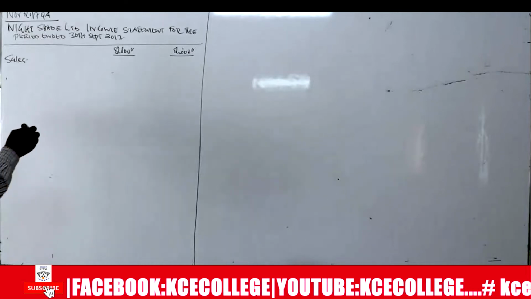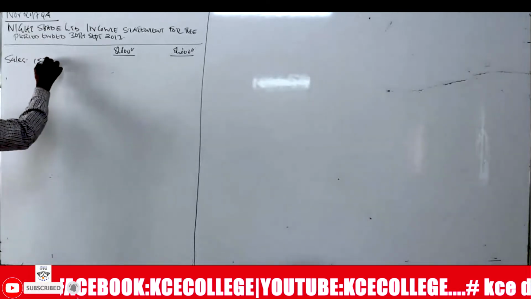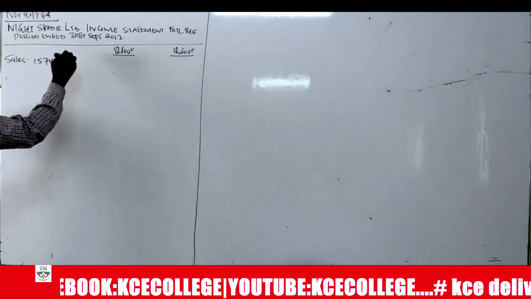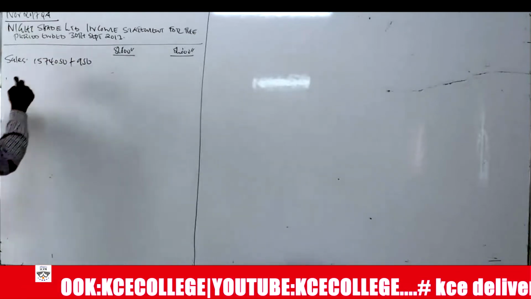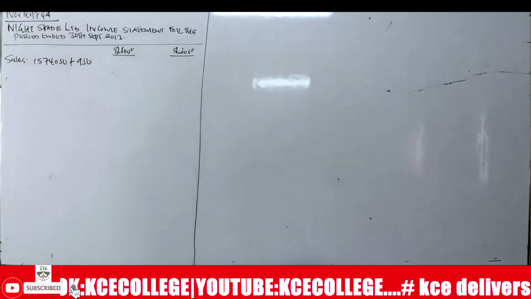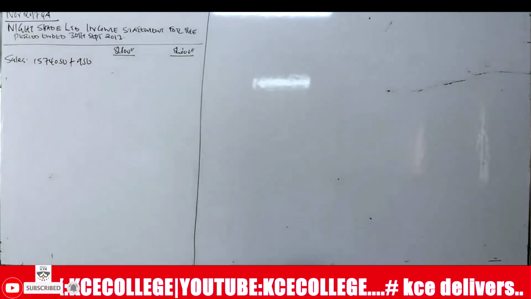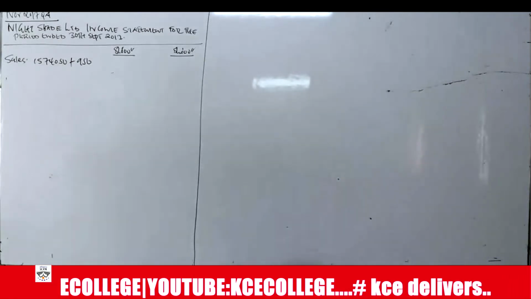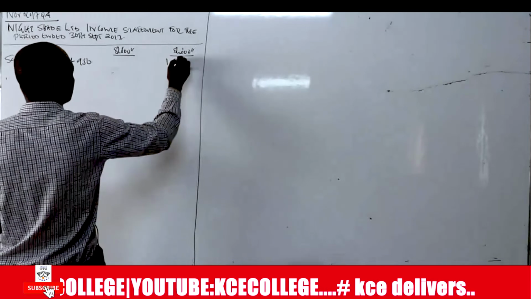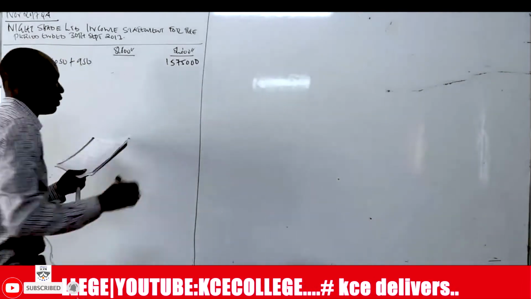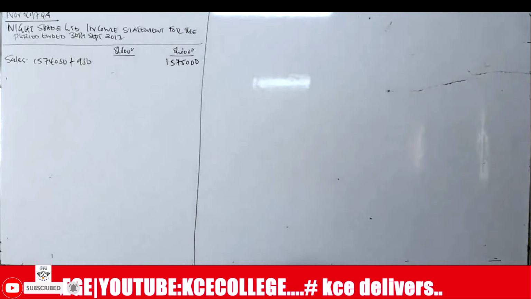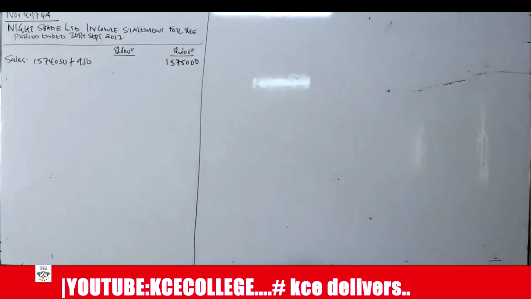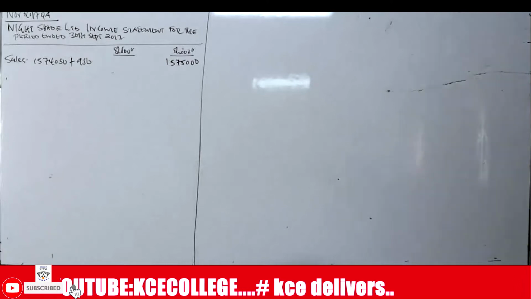1,574,000 plus the ones that are omitted, how much? 950,000. So we're going to add this one. What do we get? 1,575,000, isn't it? And then we check if we have the return invoice. Return invoices are part of the sales that are being returned. We don't have return invoice in this question.